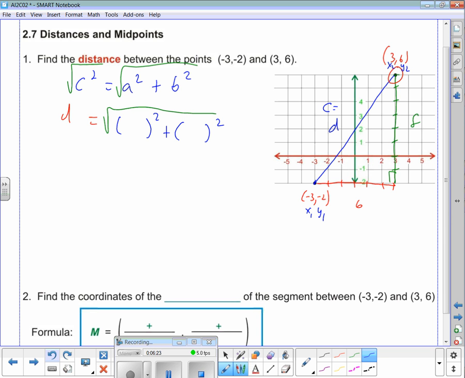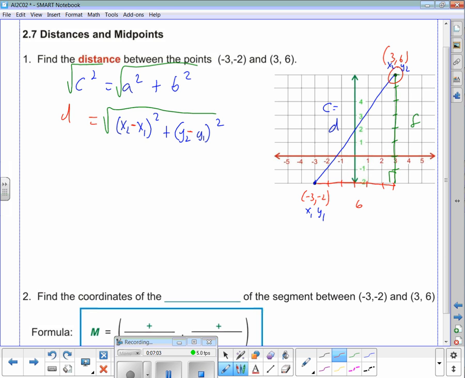All right, so how do you figure out the value of the side of the triangle without drawing a picture and counting? It's real simple. Do the final x sub 2, and I'm going to use my red here in between because this is where you'll mess up if you mess up, minus the initial x coordinate, x sub 1. So it's just the quantity x sub 2 minus x sub 1 quantity squared. And if you remember that, you know what the back one's going to be, right? Y sub 2 minus y sub 1. And again, I'm going to do that minus sign in red, because if you're going to mess up, that's where you're going to mess up.